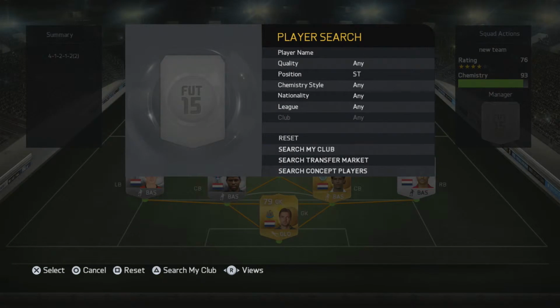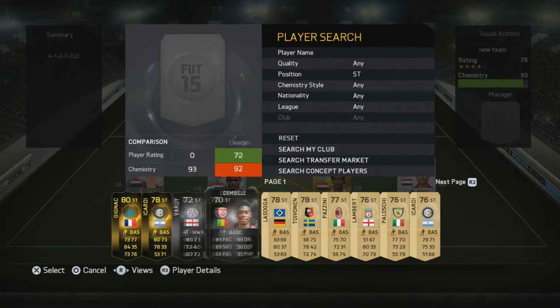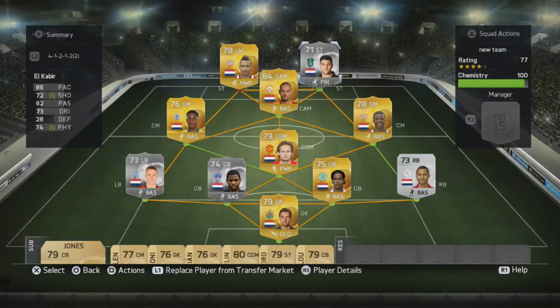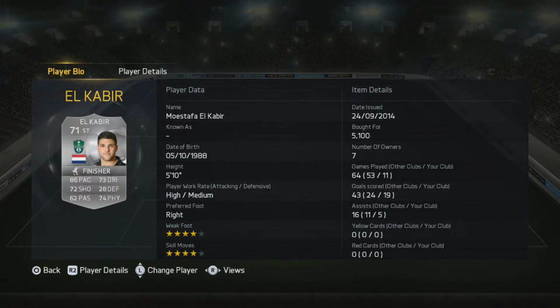Then the other striker is the silver card, El Kabir. He plays in the Saudi Arabian League, which is Dutch. As you can see there, 86 pace, 73 dribbling, 72 shot. Only 5 grand, but got 19 goals in 11 games for me. Very good player. Highly recommend him. One of the best I've played with. And he really was good.